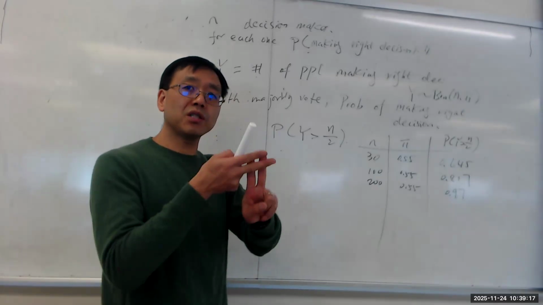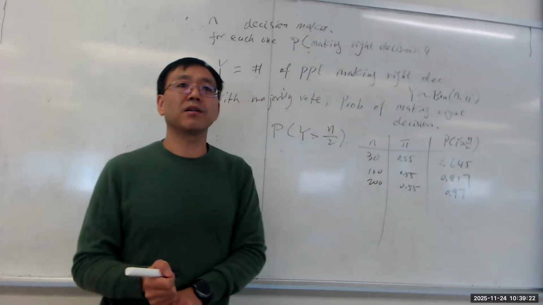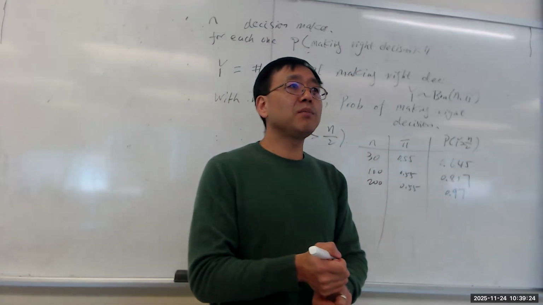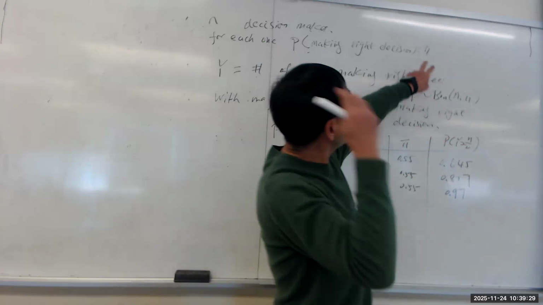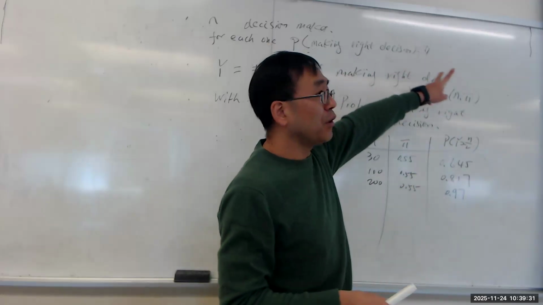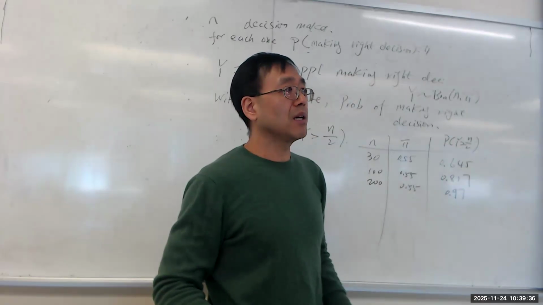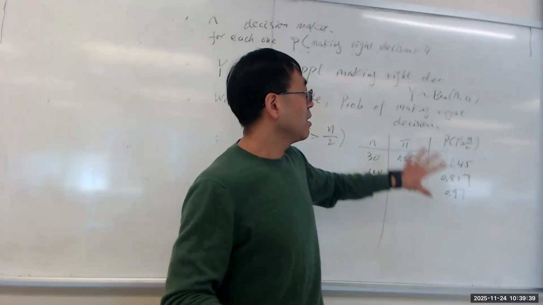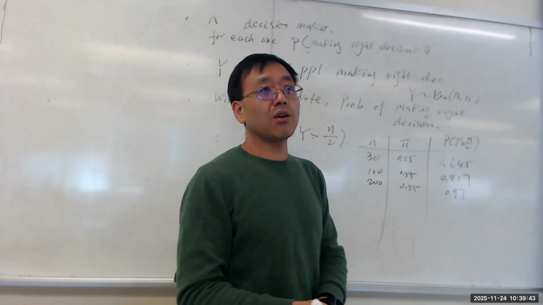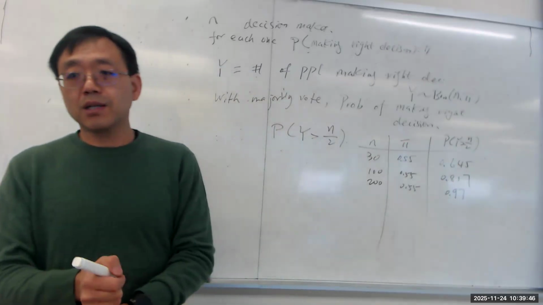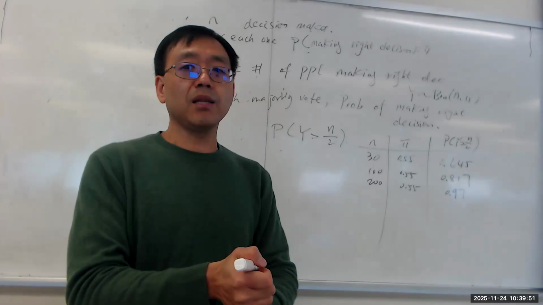Actually, there are two assumptions. One is that every decision maker has to be independent from each other. Second, they have to be slightly better than noise. You cannot say your probability p is equal to 0.4, worse than a random guess. If you're making the wrong decision most of the time, forming a committee is not going to make you better; it's actually going to make it worse. So one, you have to be slightly better than the noise. Two, you have to be independent.